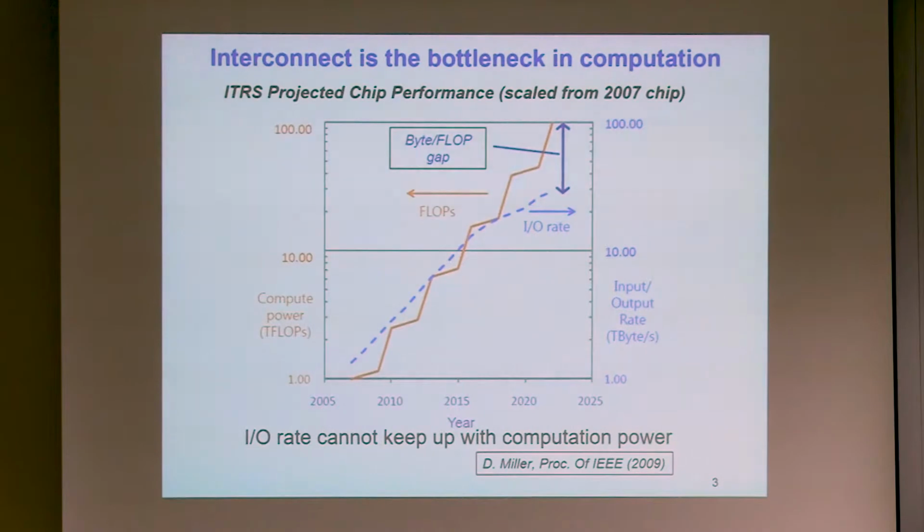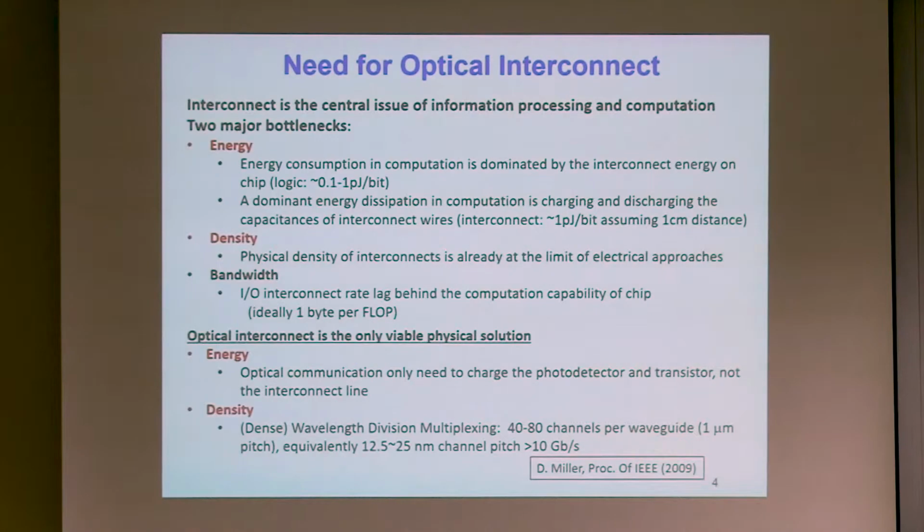To address that gap, you need innovative technology. So the solution, well, of course, I should credit Professor Dan Miller from Stanford for letting me use some of the graphs from his slides. To address this interconnect problem, the solution seems to be optical: bringing a photonic interconnect onto the chip or onto the circuit board level. It addresses several major bottlenecks.